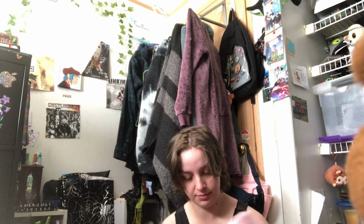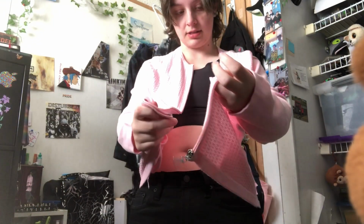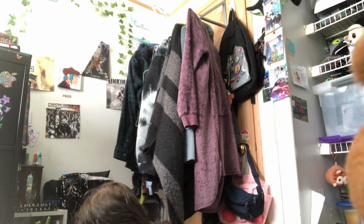This isn't mine, but Crow got this really cool velvet skirt. And I've been really into mixing pastels and dark clothes lately, so I thought this would be really funny. It's soft, and it's a really nice pink. Got the zipper. I thought wearing a death metal t-shirt with this would be really funny, so that's what I'm gonna do with that. And then Crow has so many cool t-shirts in here.